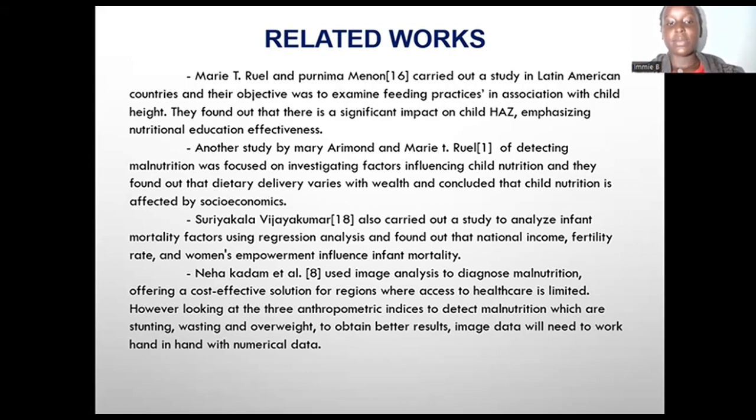Another study used image analysis. Image analysis is a good approach actually, but then we realized that someone may look lean, but they are not actually malnourished. And we also realized that some indices of malnourishment, because we have stunting, wasting, and overweight, you cannot accurately predict that someone is malnourished just by using an image that they are fat or maybe they are short. Someone may naturally be short but not malnourished. So yeah, that's what this study had.